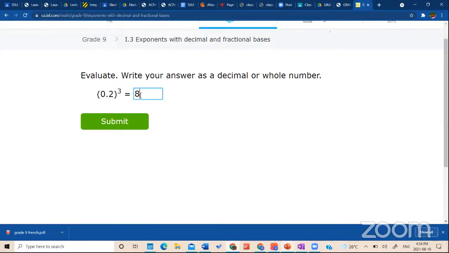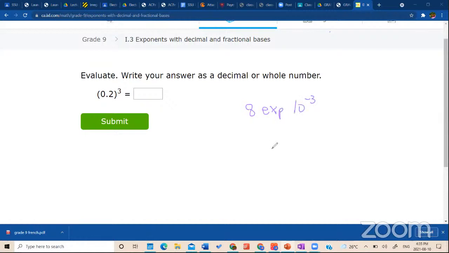Okay, let's see. I think I haven't learned how to do this part. So basically what you can do is, wait, what did it say after exponent? It's just a matter of learning how to read it. Can we write it like a fraction? No, this one's saying that you have to write as a decimal or whole number. Okay, so what's your calculator telling you? 8 x 10 to the negative 3. So 8, and you're saying x, and then 10 to the negative 3?